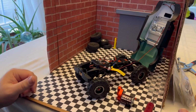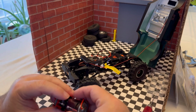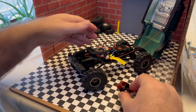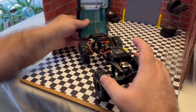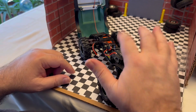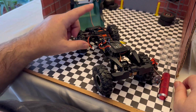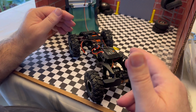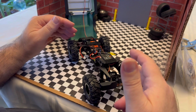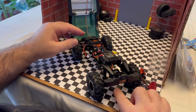Welcome back, everyone. Today we're going to be putting this 34 turn engine into the Dodge Power Wagon. There's a few things that we've got to do first before we can do that. We've got to remove the engine, of course, and we've got to remove the ESC, and we got to remove the battery tray. And in addition to doing all this, while we're in there and we're taking everything apart, we're going to go ahead and put in an Emax servo and put on some diff covers.